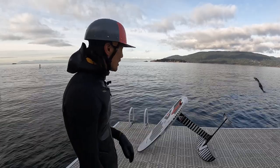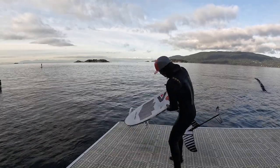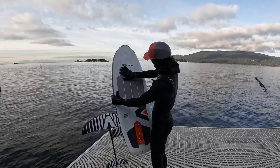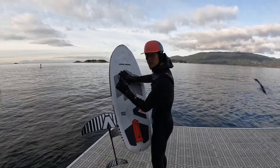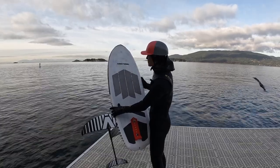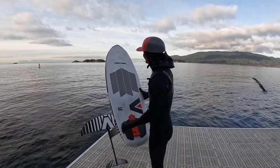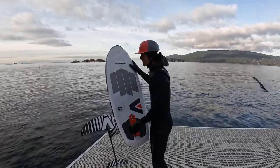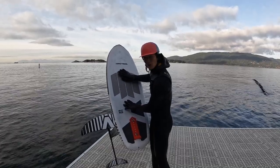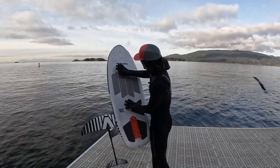So I'm really trying to get my front foot right around here. I'm struggling mentally to move my foot further up the board. For some reason, my brain just doesn't wanna go there. It's like I'm standing on the edge of a precipice, but I just have to convince myself, okay, once I start going, I want to move that front foot even further up.